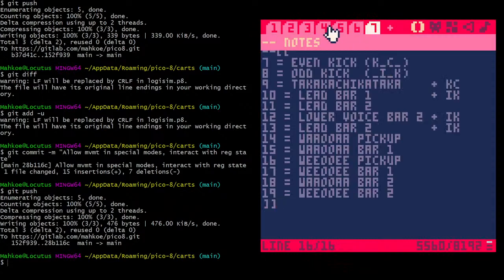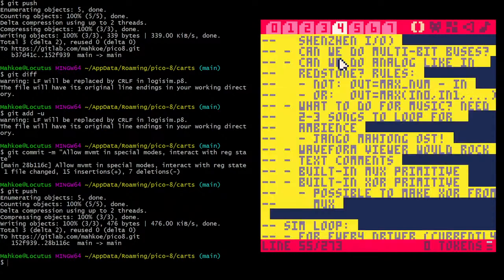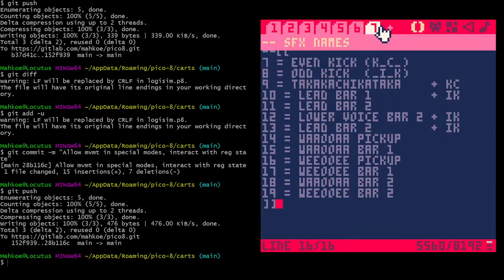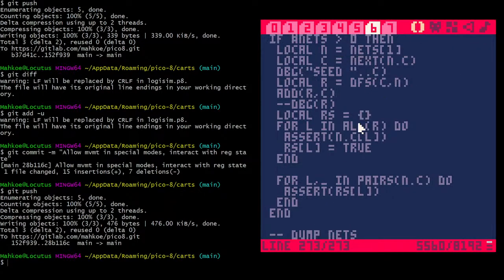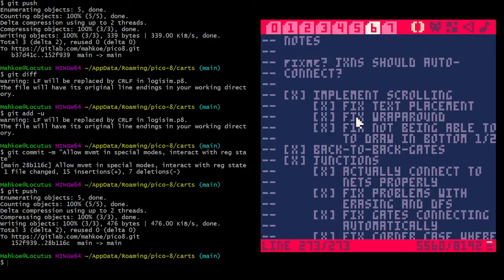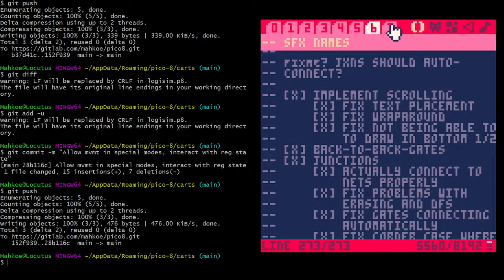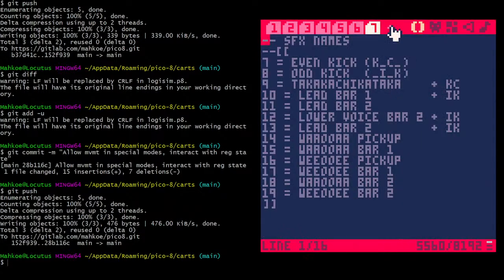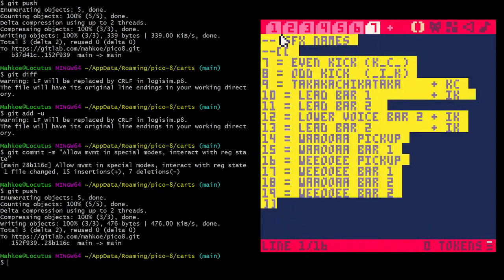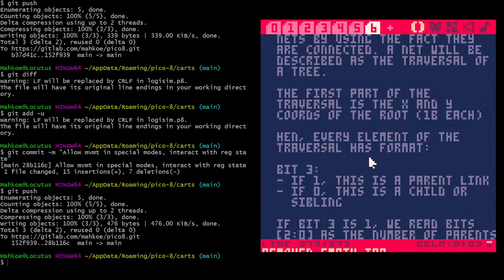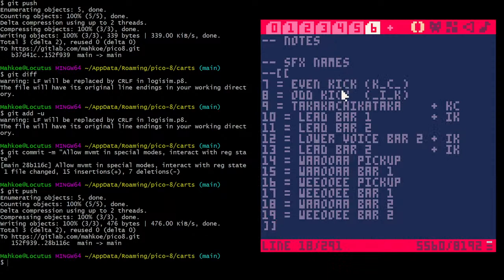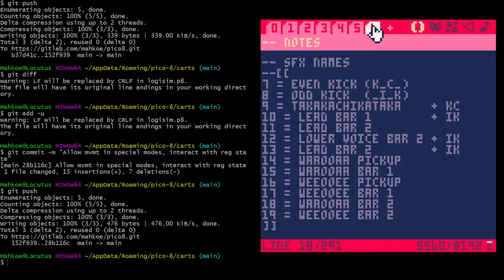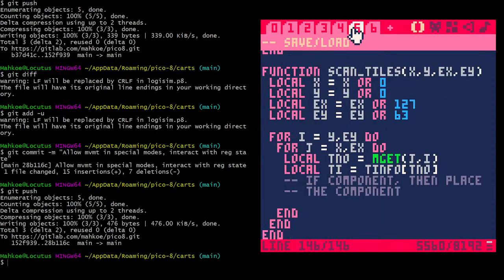So I actually think I will just put this in the notes just to save a tab here. Okay, save and load. Okay, notes at the end, save and load.